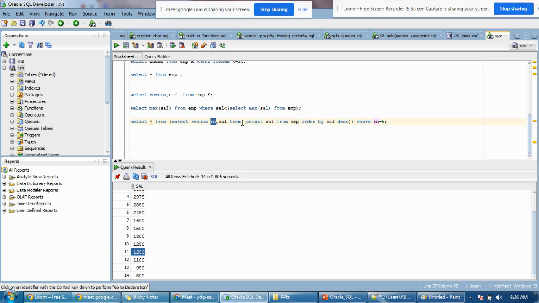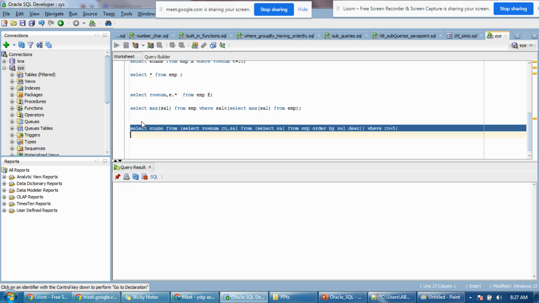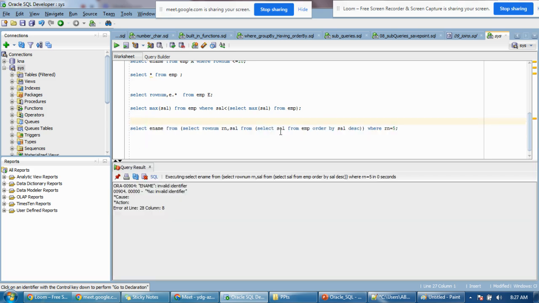If you want to fetch the person details, how can you get them? Now you are able to get the fifth highest salary, but I want the person. How can I get that? Which one do you have? Column name. You are fetching only this one, so you are not getting the record, only these two columns. Here you are using salary; here you can use the star. Now you will get everything.